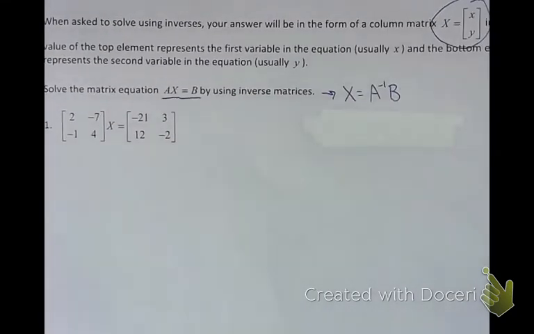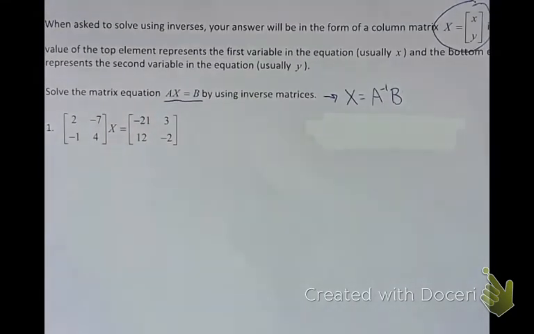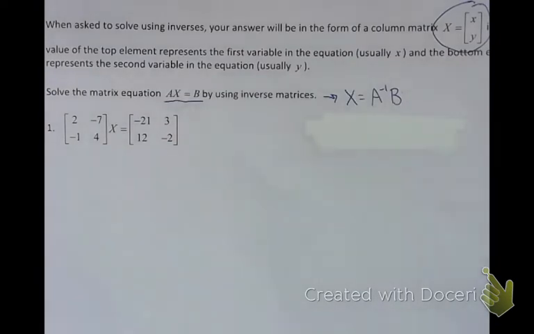So this is going to rely on a couple of skills. It's going to require you to be able to take the inverse of a matrix like you saw in the previous lesson, and it's also going to require you to be able to multiply matrices together, which you learned earlier in learning about all this stuff with matrices. So what we're going to take a look at here is how to rewrite these, then actually figure out the math that we need to do.